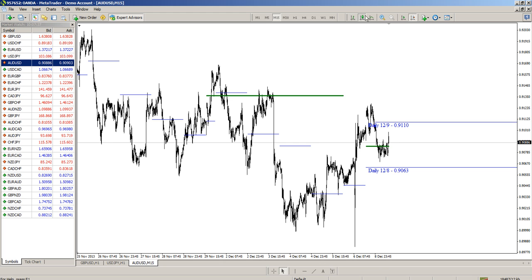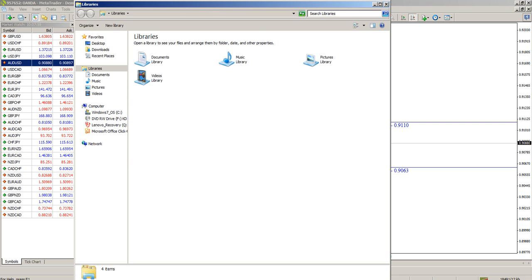And we're going to start by reminding you to exit your Metatrader 4 platform before moving forward with this installation. I'm just going to simply minimize mine because I've already installed the Missed Pivot Points indicator on my platform. But just remember that you need to exit Metatrader 4 before installing, otherwise it's not going to show up.